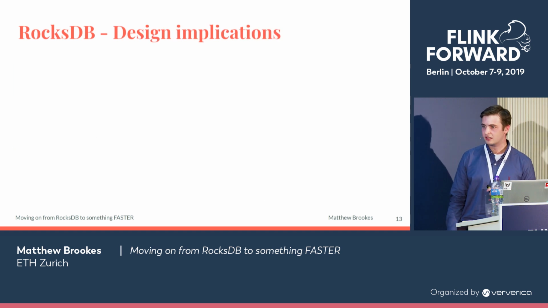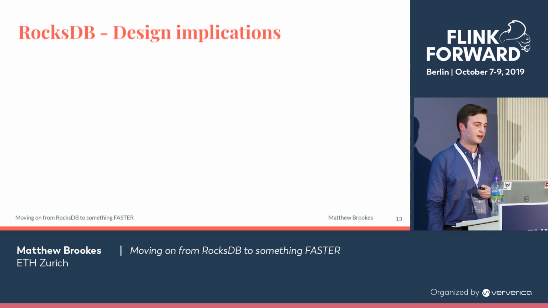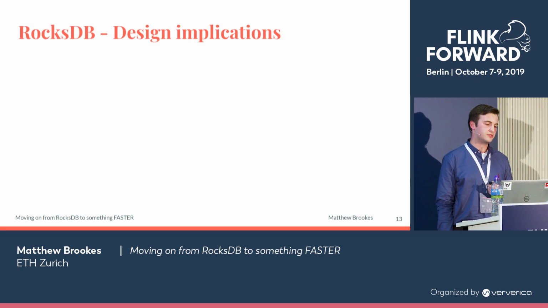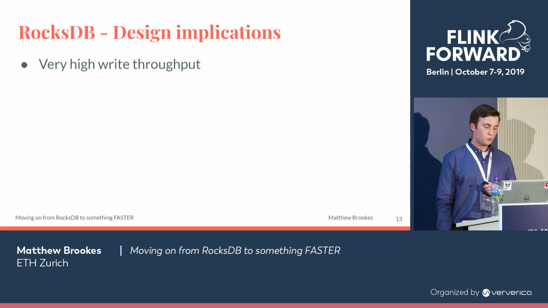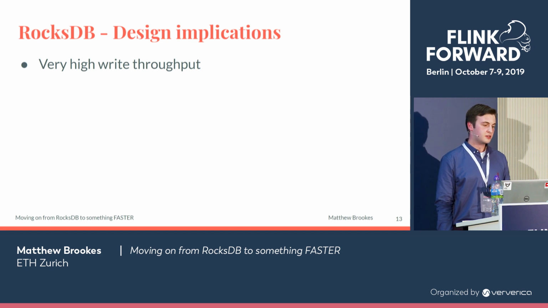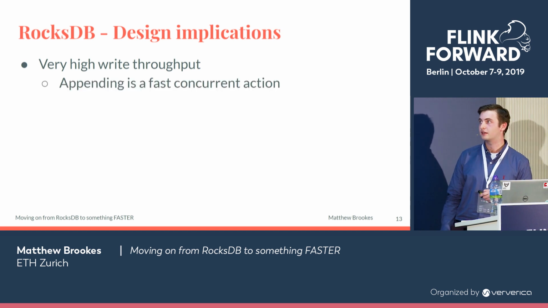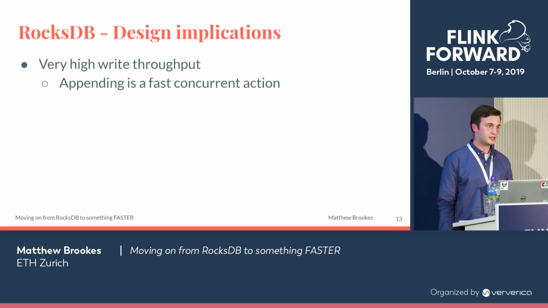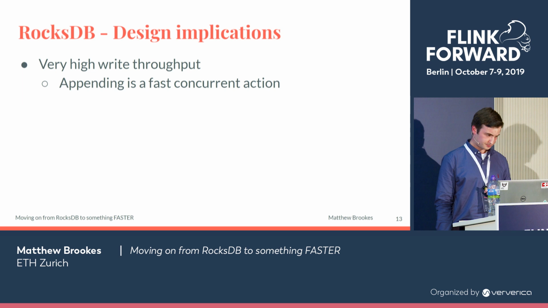So having seen the design and the architecture of RocksDB, I think it's important to look at what that means in terms of using RocksDB for storing state. One consequence is a very high write throughput. I said that on this mem table, we just have this append-only structure. That means we can work on it really quickly. It's a really fast, concurrent action just to append onto these mem tables.